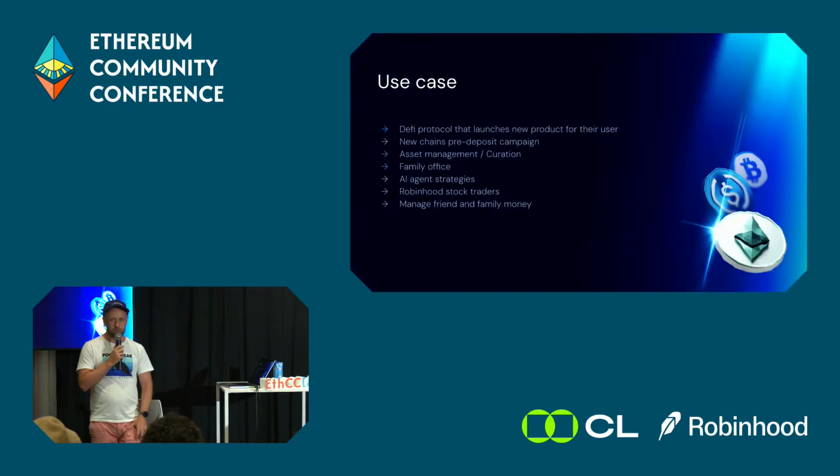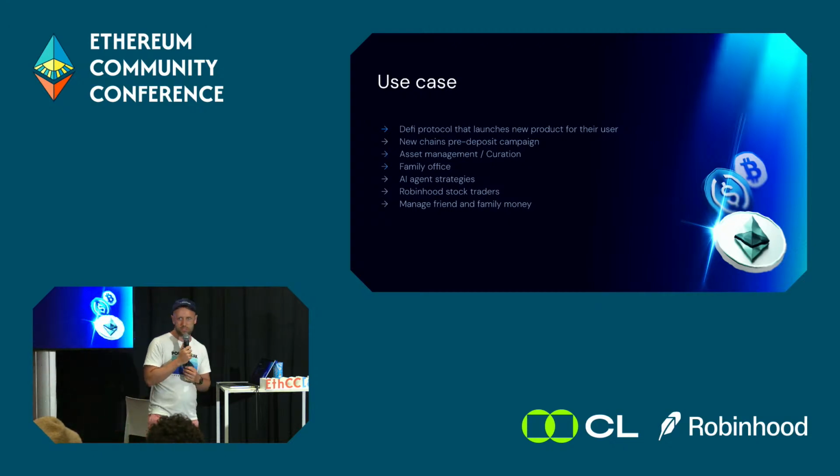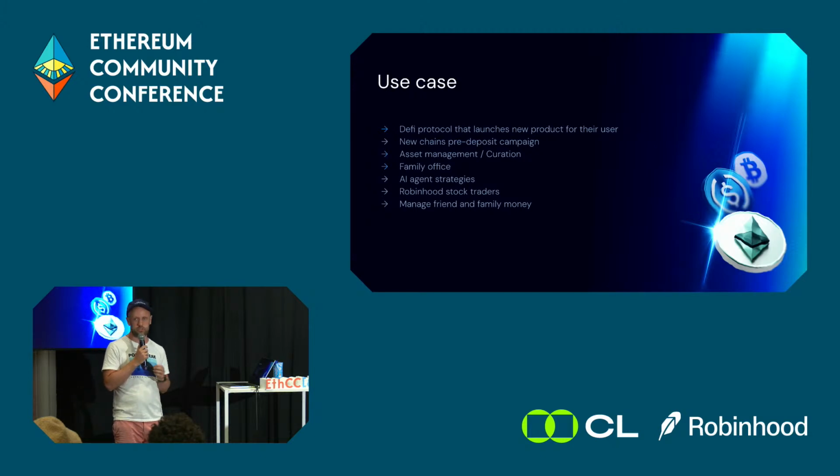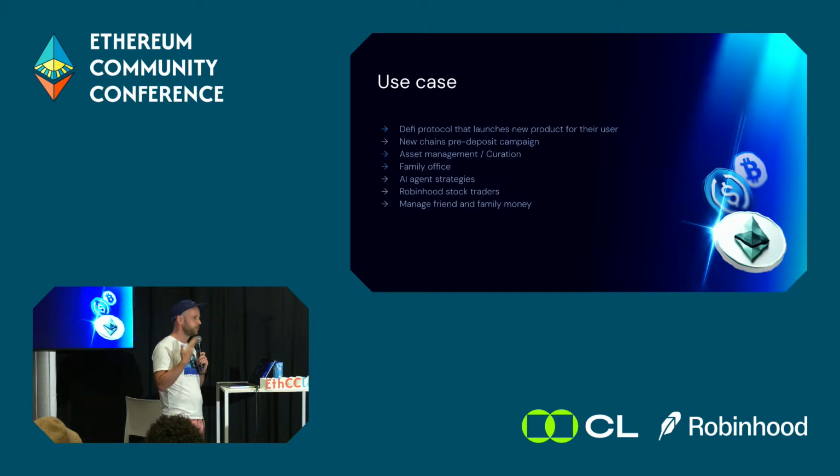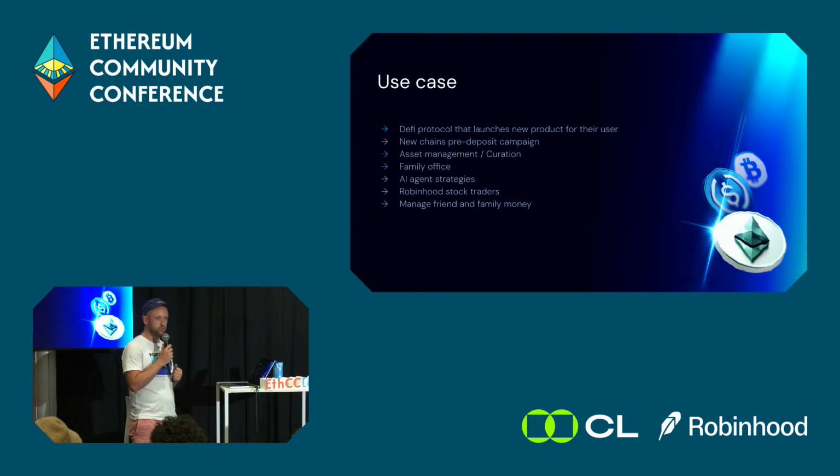So what are the different use cases of a Lagoon Vault? A Lagoon Vault is like an on-chain fund where users can deposit and withdraw, and a manager is in charge of generating the yield. So it's giving the yield opportunity to users, and for curators, it's a way to get some flows on chain. So it's for a DeFi protocol that wants to launch a new product for their users.